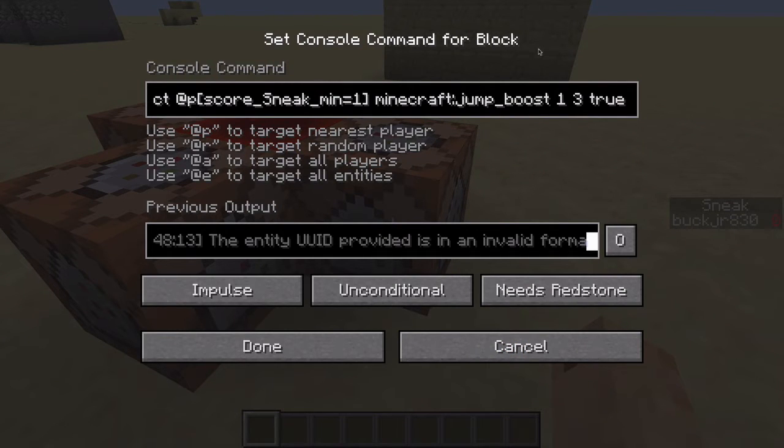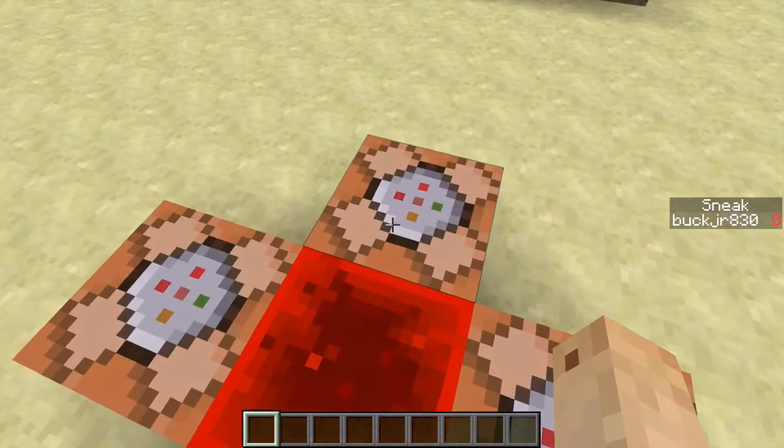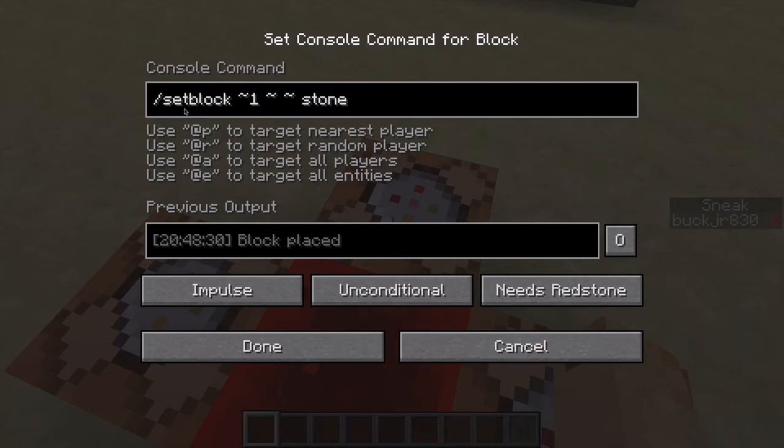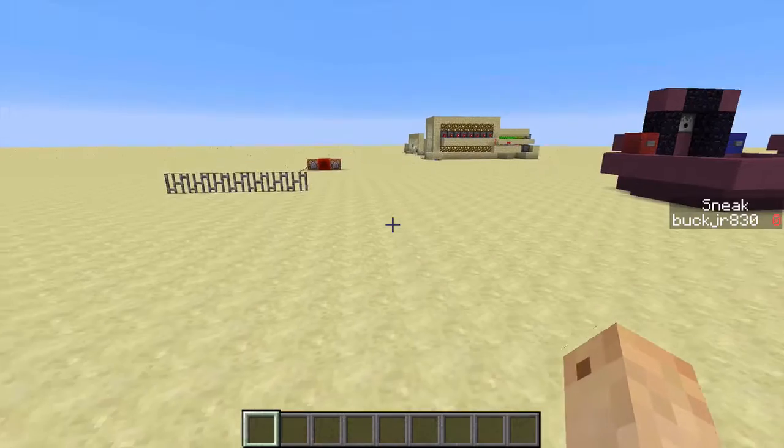And then after that, it gives you minecraft:jump_boost 1 3 true. What the true does is it hides the particles. And that is actually it. For the fill command, essentially you just do setblock. You can just copy these down, and that's pretty much how this works.